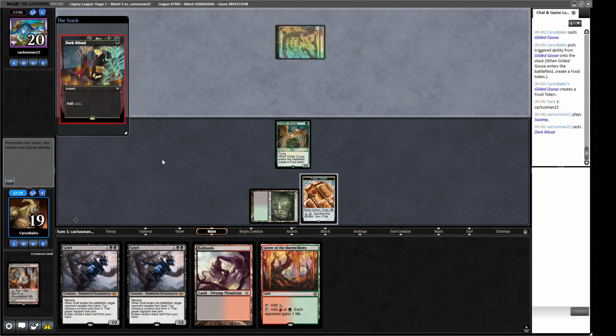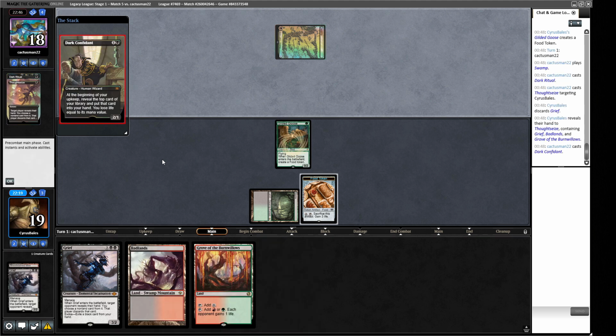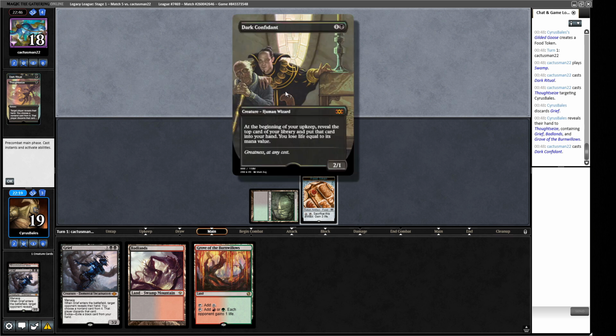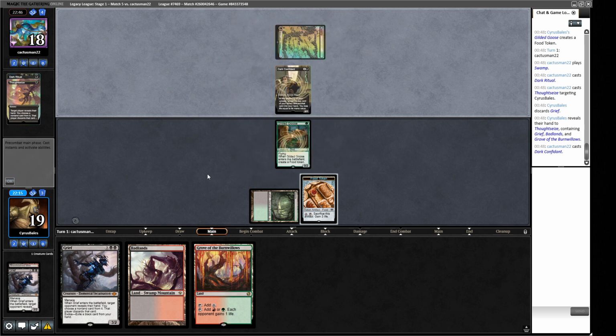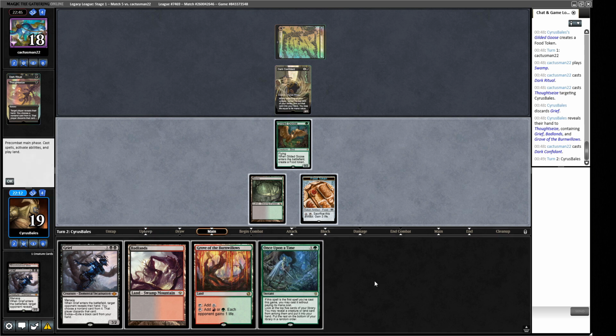Dark Ritual. How bad is this going to be for us? Thoughtseize. Okay, that's not so bad. We'll take one of our griefs. A Dark Confidant. Not seen this out before. Not the scariest of things. Nice to see the little old Dark Confidant back again though.